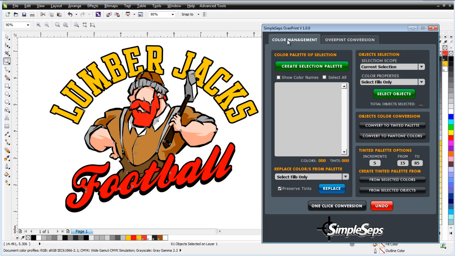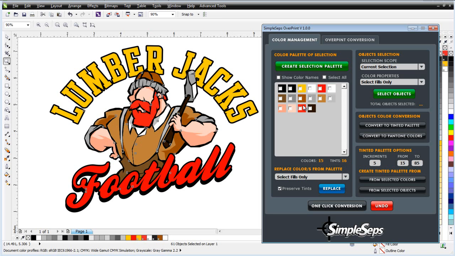The first thing I want to do is I'm working with a very simple lumberjack football design here, and perhaps some of you have seen this before, but I like to use this design because it has many different colors as a way to demonstrate how we can get this down to actually a 4-color or 3-color design if we're working with it correctly. Now, that depends on being able to overprint. We'll take a look at this.